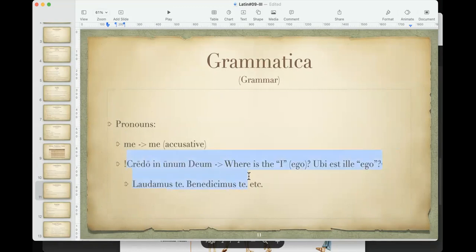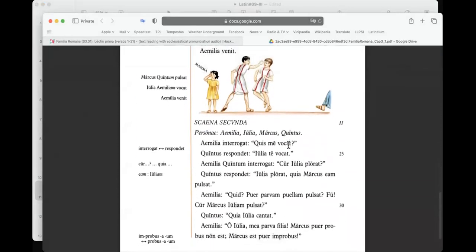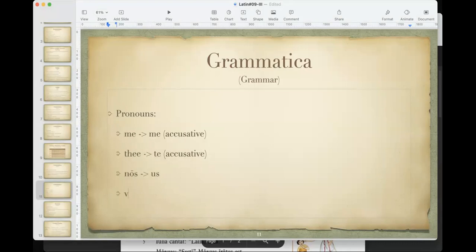And then we have te, which would really be the accusative again. Maybe that's a better way of doing it. Okay. You will soon see, let me do a quick look here. I think they stick with me and te. All right, we'll stick with those for the moment. There are others. Let's see, nos. Actually, you've had nos, believe it or not. Us. And we do not have vos yet.